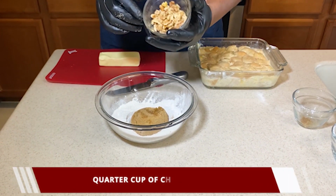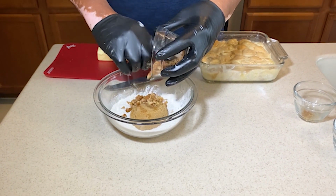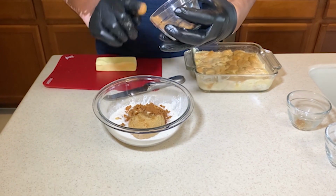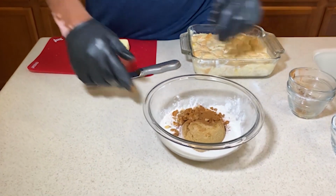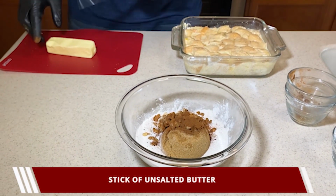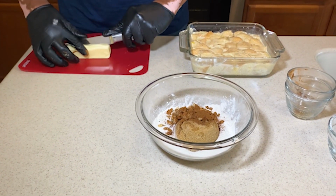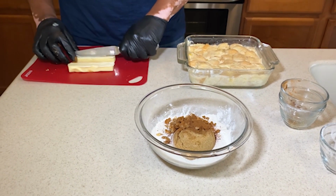In here, I have a quarter cup of chopped walnuts, a teaspoon of cinnamon, and a pinch of nutmeg, all right? And last but not least, take a stick of cold unsalted butter. What we're gonna do is just cut this up in little bitty cubes, okay?